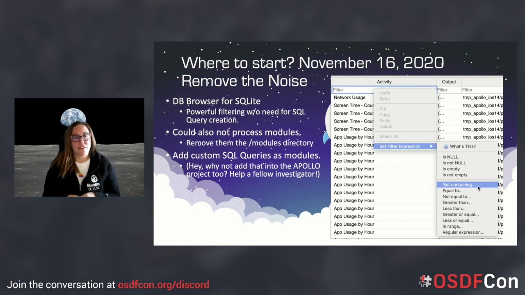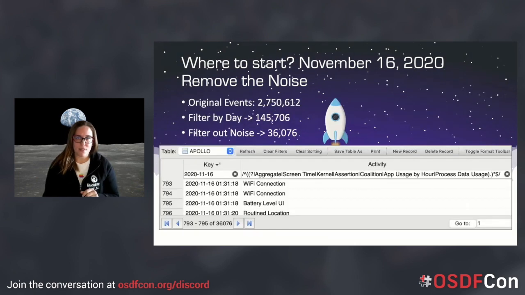And then you could also just create your own custom query. I don't really have any queries for third-party app data. That's just way too much, honestly, for myself. Apple keeps me very busy just doing the native set of information. If you want to add in Twitter information or Slack or whatever app you may be looking at, you have a query for that. Create a module and just plop that into the modules directory and run that just fine. And hey, while you're at it, maybe submit it into the Apollo data set. Happy to accept PRs, help a fellow investigator. That work is critical. It takes a lot of work to build a query. Help other people out. Sharing is caring, I think, is what Brian said a little bit earlier on.